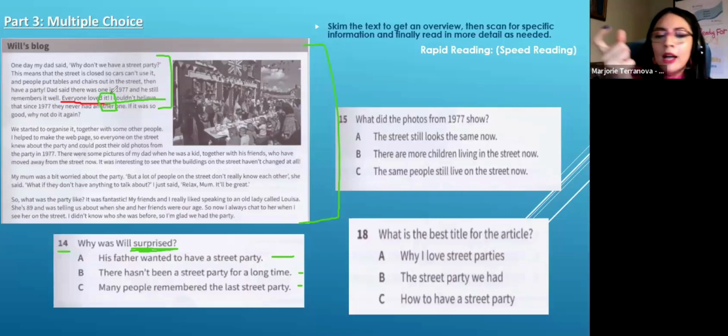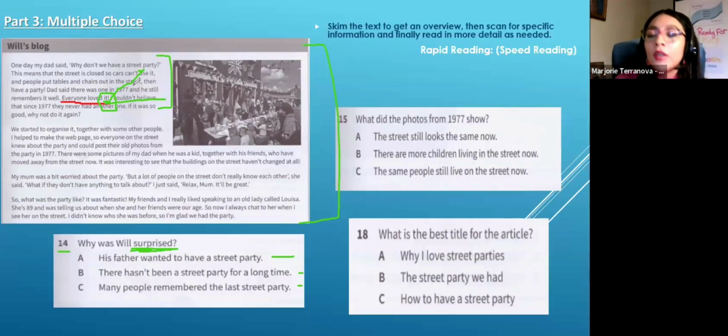It means that you eliminate pronouns, so the students can write the correct pronouns according to the different nouns in the statement. Because look at this, everyone loved it. It refers to what? Well, at the moment that I start reading, I see that it refers to the street party. But this would be ideal for you to start making your students familiar with this kind of activity. Because remember, if you're trying to get the students, okay, we're going to read the text, and then we're going to try to find answers, it's going to be more difficult.